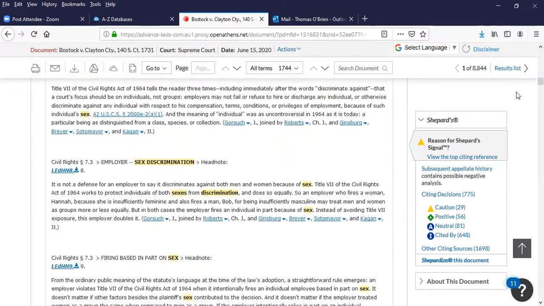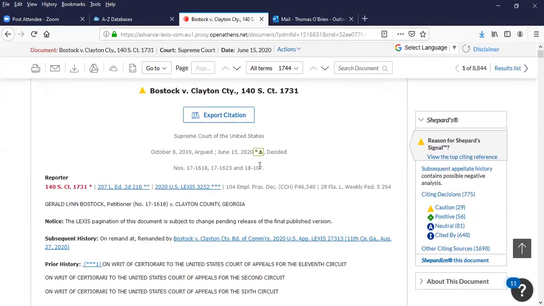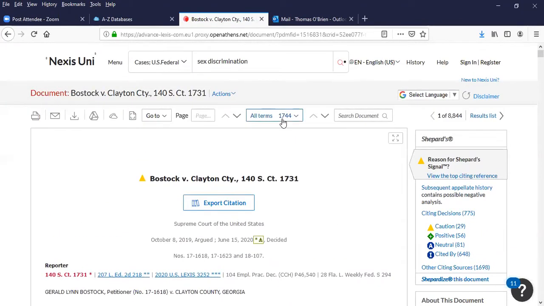Again, unfortunately, I can't show you Westlaw, which is my favorite, but it's pretty much the same. You just kind of click the cases, make sure you go in the federal cases, click in your topic, and the date parameters, and then get your topic and your case and explain it. You can easily find 3 cases. Let's see, how many cases do we get here? I don't see the number there. 8,000 cases, and that's just in the last 5 years. So you're going to find plenty of cases for whatever your topic is.